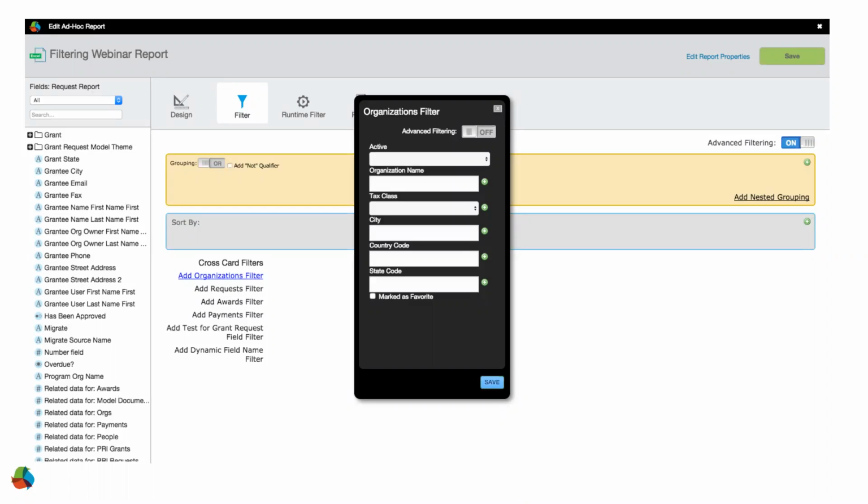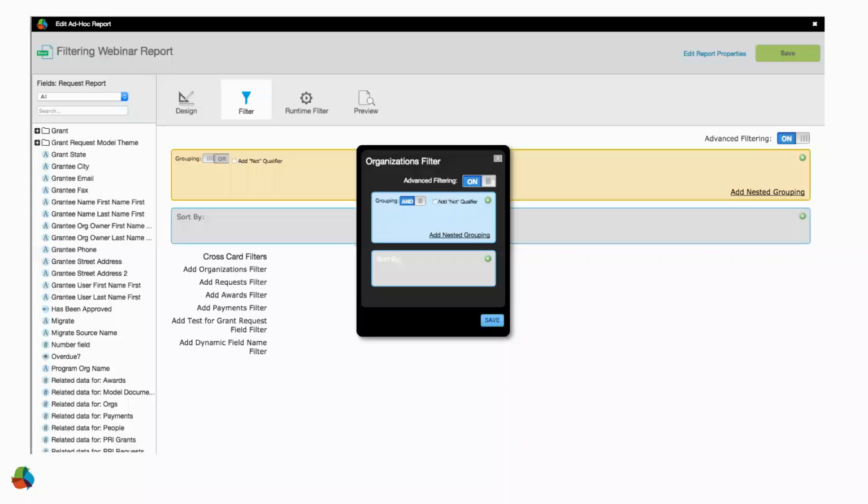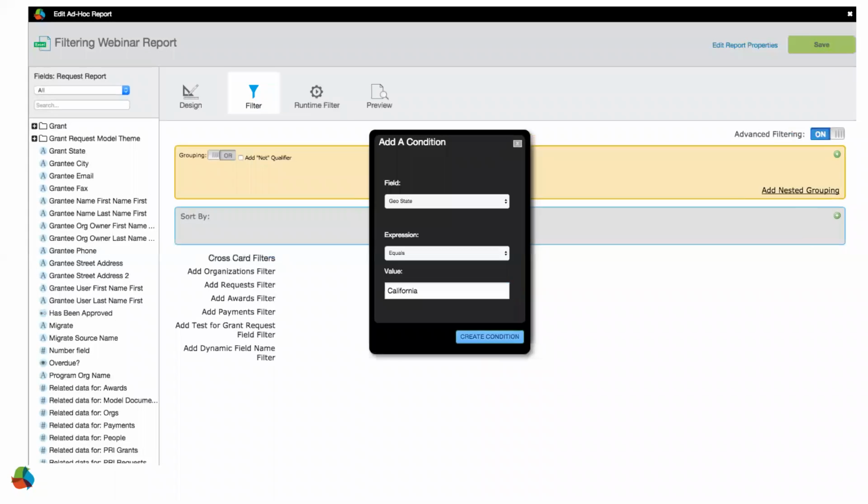To search for specific states, as in United States, I'm going to turn advanced filtering on in this modal. So again, the switch is going to be at the top right of the modal. And once I click that, I'll see this advanced filtering menu. There is a green plus sign to add a new field and value that I'm searching for at the top right of that blue section. So if I click on this, I'll be able to add the fields that I'm searching for.